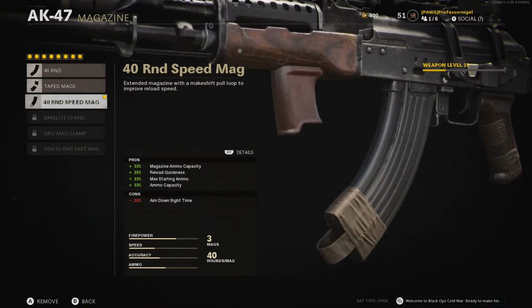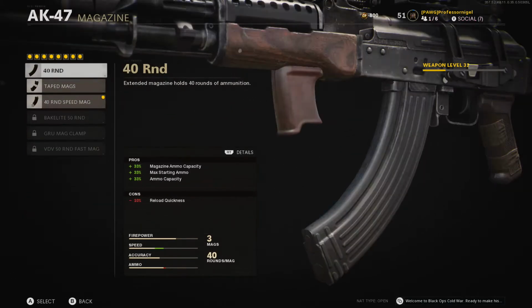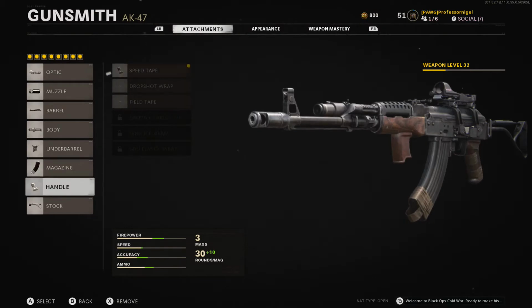So the reason I switched this to the 40 round speed mag, it is definitely useful, especially on Nuketown, to have the fast reload. I think this does take away from the aim down sight speed, as it has in the cons, and I think it is noticeable, so you can play around with that. If you want to use the 40 round mag, you can do that.